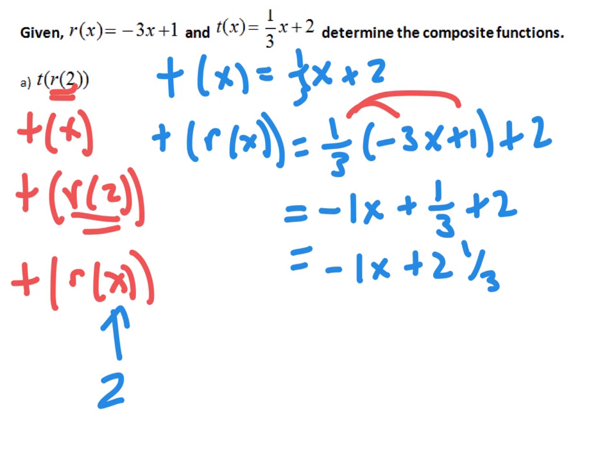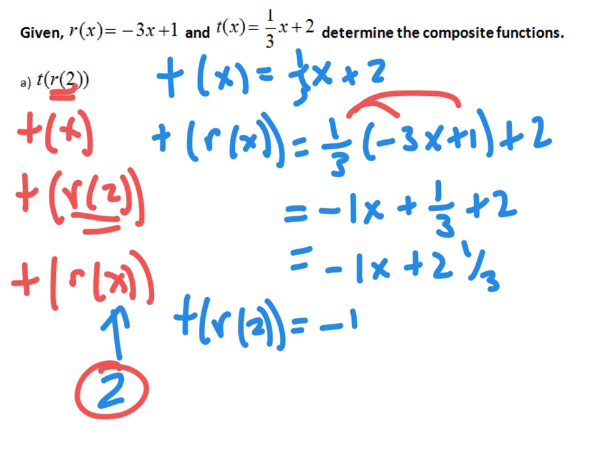Now remember, the goal here was to obtain the value of when the 2 value was in there. So if we're going to evaluate t r of 2, we're going to plug in a 2 into that spot. And if you take 2 1/3 and you subtract out a third, 2 1/3 from 2, you get just 1/3. Now that's one way to obtain the answer. Let me show you another way to do it.